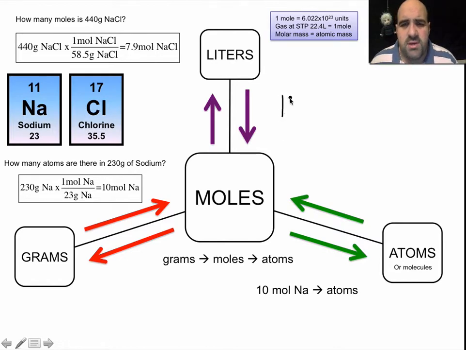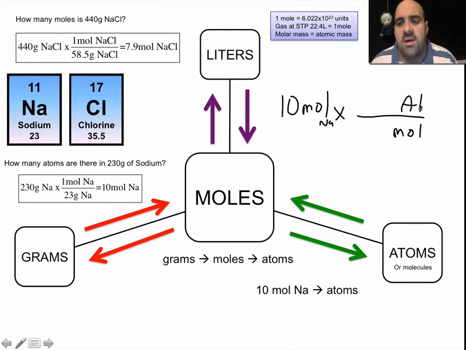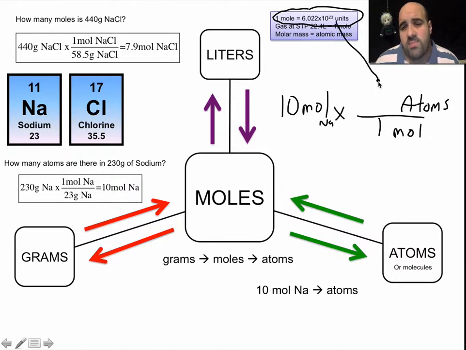Start with 10 moles Na times. Moles go down here, because moles are up there. We're going into atoms, so atoms go up here. What's the relationship between moles and atoms for anything? Anything. 1 mole equals 6.022 times 10 to the 23rd. Just plug in Avogadro's number. You're multiplying this number by 10. Essentially, you're just going to raise this power to the 24th if you know your scientific notation. If not, do it out.